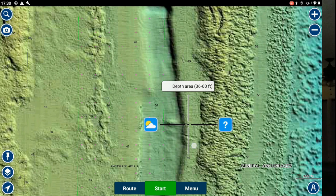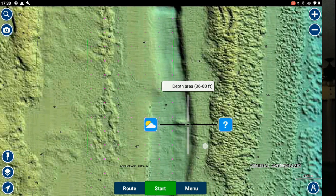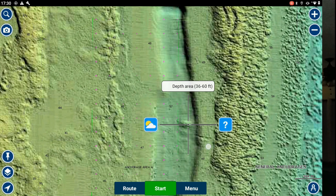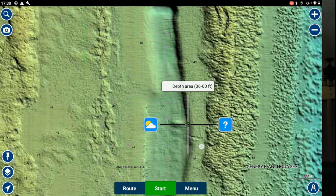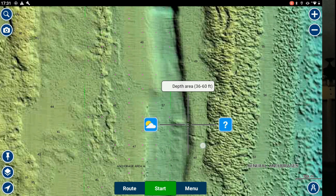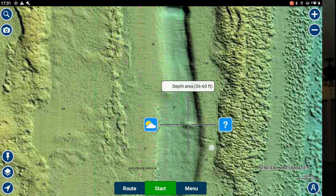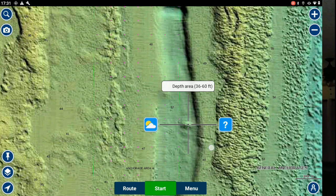I want to get my chum going really good first, then I'm going to start slow pitching — probably slow pitching the whole time anyway before chumming. You'd want the chum to go back toward the ledge, and then stuff would be sneaking up against this mound wondering what all this good-smelling stuff is. This area is just for reference — I'm using areas I've fished to go over this with you. I never paid close attention to this mound, I didn't dive it, but I know it holds fish because we've fished between that ledge and that little piece of structure and caught fish all along it.